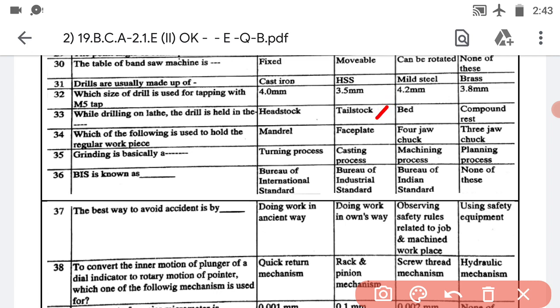Which of the following is used to hold the regular workpiece? Answer: 3-jaw chuck. Option D is the correct answer. Question number 35. Grinding is basically a dash machining process. Option C is the correct answer.